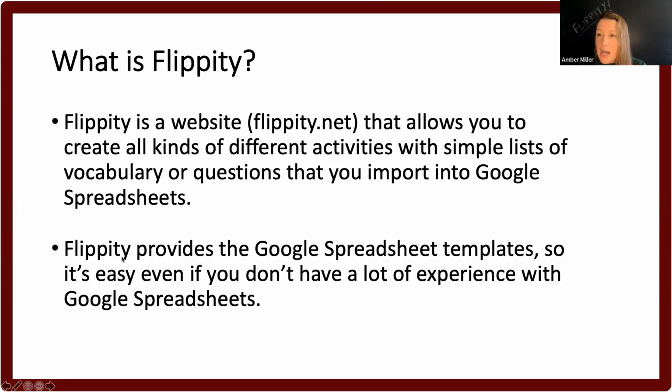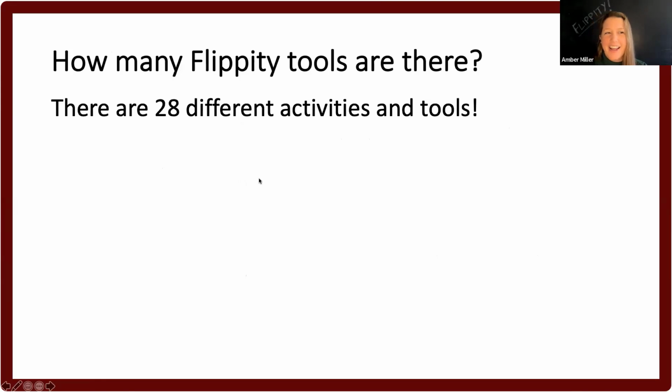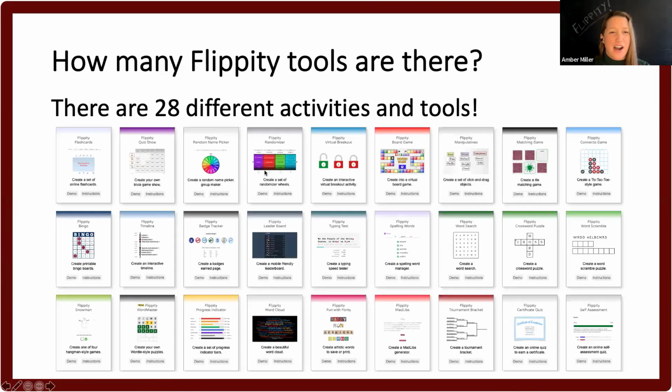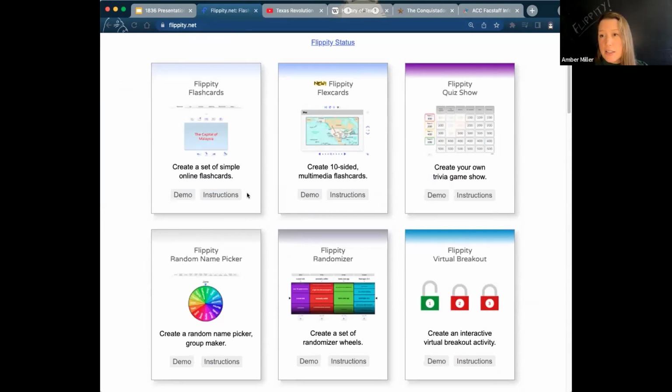So there's a whole lot of activities in Flippity. How many tools are there? Why, there are 28 different activities and tools. They're always adding new ones. The ones that I use the most personally are flashcards. Flashcards are really great because you can take all your list of terms and transform them into worksheets.